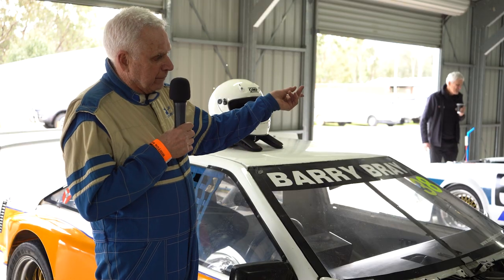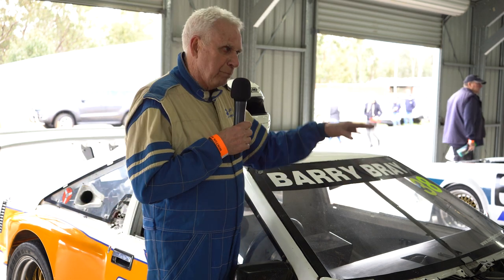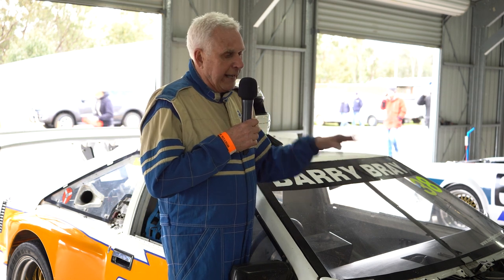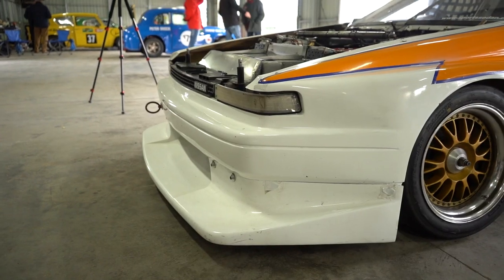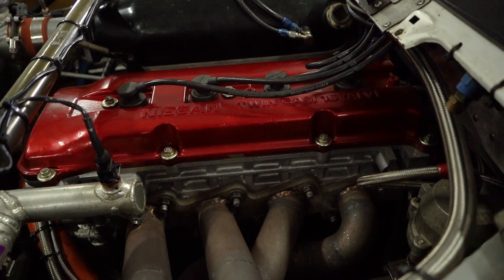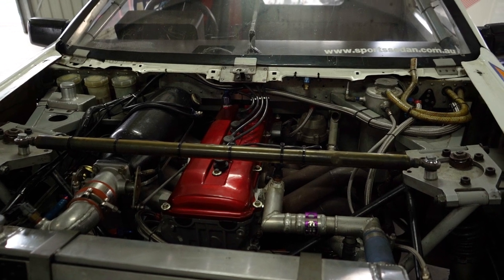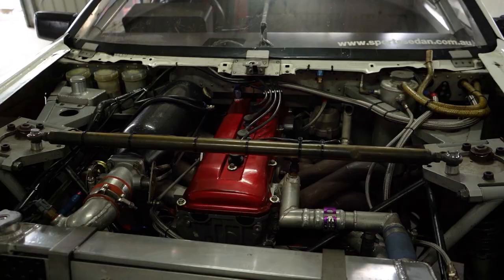I do have another couple of those engines but I specifically didn't want to use them, so what I did was sort of made my own engine out of two. It's the same bottom end as the LZ20 Nissan engine, but the head's off a late model KAD24E which is 2.4 litre, which means the head's got bigger ports, bigger valves and it breathes better. I've been running it like this for probably the last four or five years. The only thing that was common was that the bolt pattern of the heads of the KAD24 is identical to the LZ20. But the LZ20 is a gear drive engine — it doesn't have a timing chain, it has a gear drive up the front of the engine. So I had to make my own timing chain assembly, which I made out of SR20 timing chain, and it's quite successful and a reasonably simple job in the end.